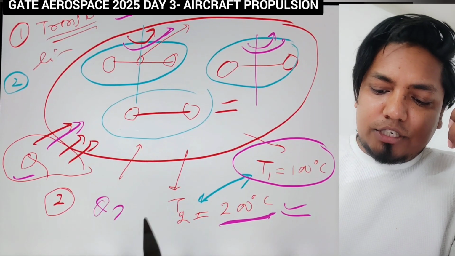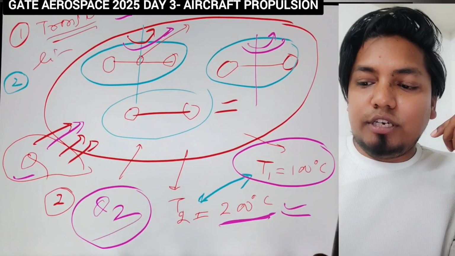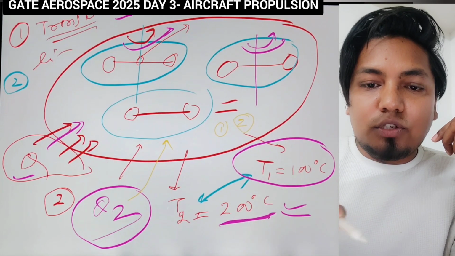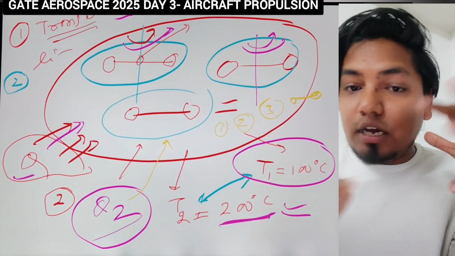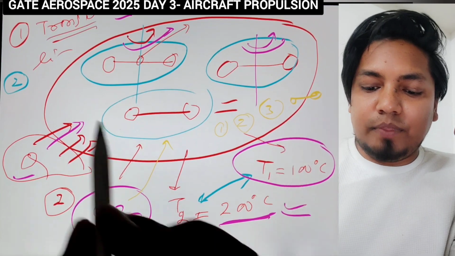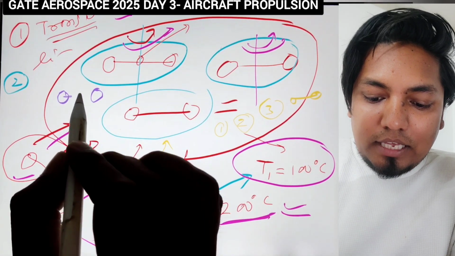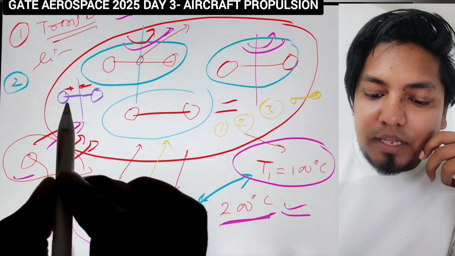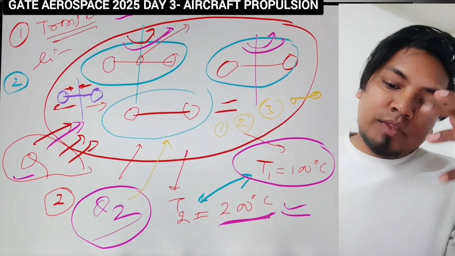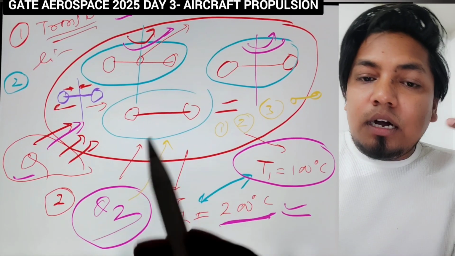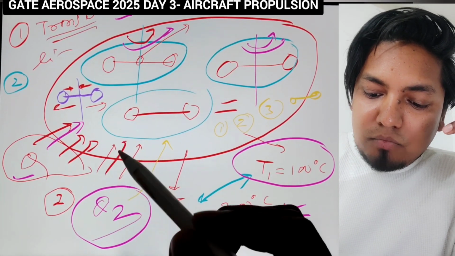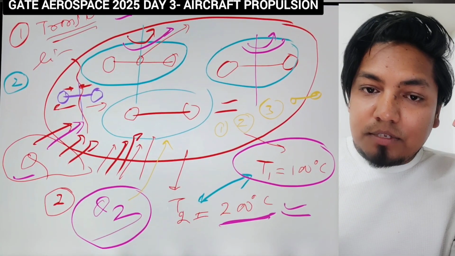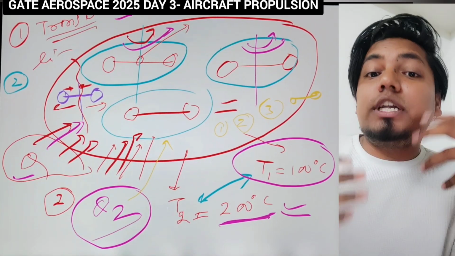Now suppose I am supplying more energy, more heat. If you supply more heat, do you know what will happen? Translation is already there. Rotation is already there. Plus vibration will also start among the molecules. What kind of vibration? One molecule and another molecule will vibrate to and fro with respect to this position. It's like they will come here and they will go away. This kind of vibration will take place. And in the same way, if you supply more and more heat, what will happen? These molecules will break, they will convert into atoms, and those atoms will be in an ionized state.